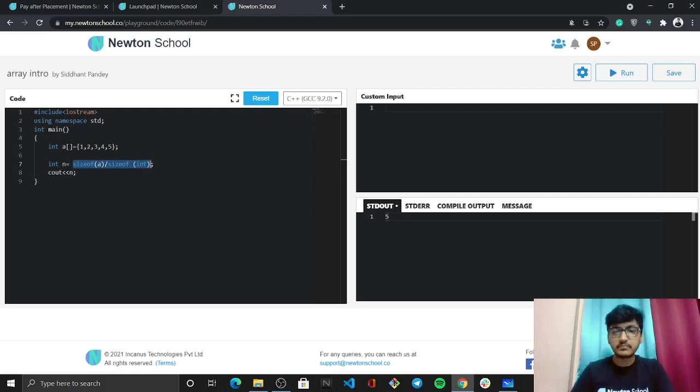All right, so these are the very simple basics that we have to understand regarding arrays, so that we can proceed forward. So what did we understand so far? Arrays होते क्या हैं? What are arrays? How are they declared?